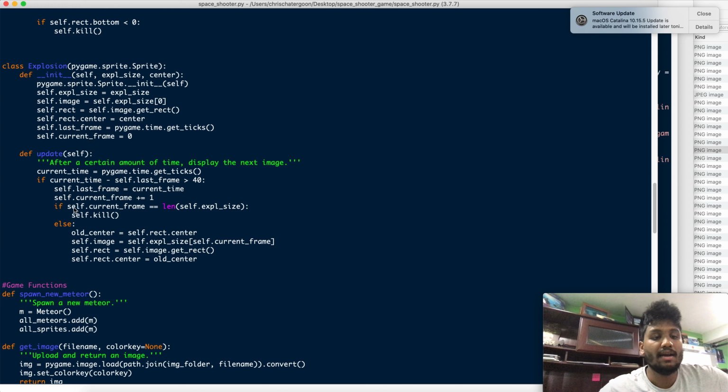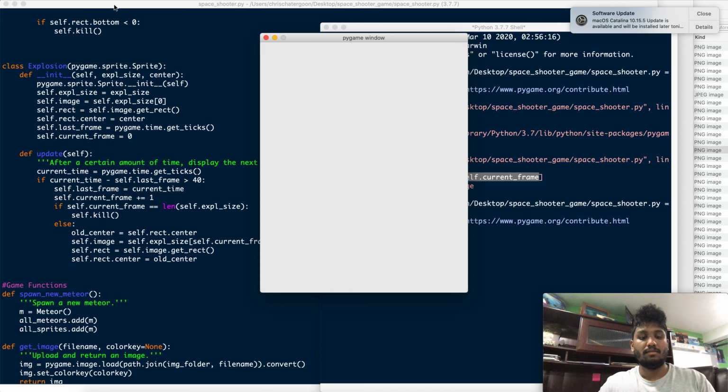Okay, so just to recap that, essentially this is going to say, if the current frame is 3, is that equal to the length of the list, which was 9, since there's 9 images? No. Okay, create a new image and display it, right? When it gets to 9, it knows this is the last frame. After you display this, kill it, because by the time this is called again, if we were to add 1 to this, it would be 10, and then we're out of the index. So this will prevent it from going out. And just to show that, let's run this really quickly.